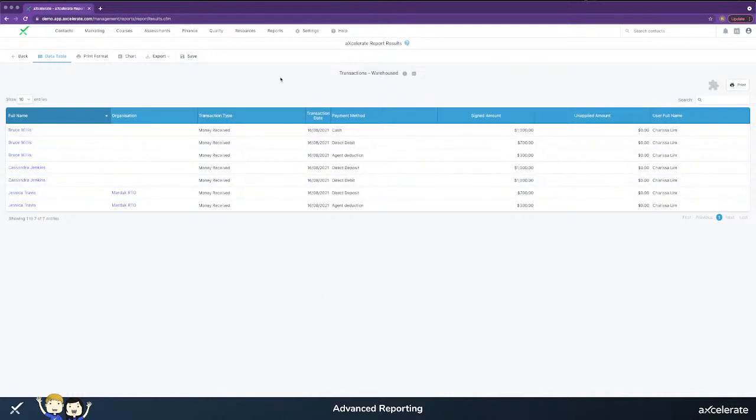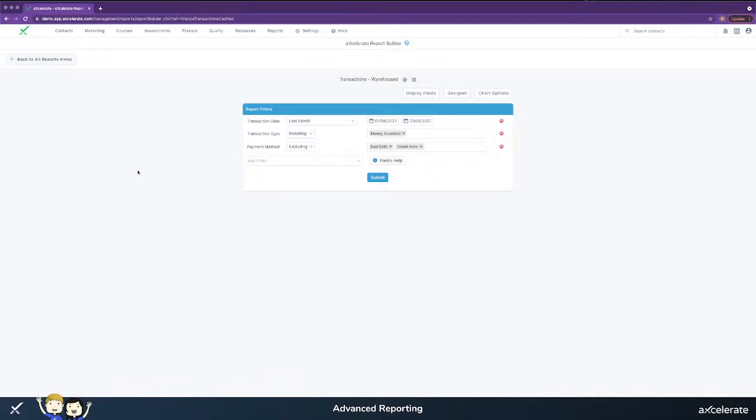So this essentially is what the transactions report can provide you with. Now, for a more specific scenario, let's have a look at using the transaction report to run some agent or CRICOS related reports. If you are a CRICOS provider and you manage your agent commissions by allocating a certain amount directly from the student invoice, you can run a report to see how much commission has been paid out during a certain period.